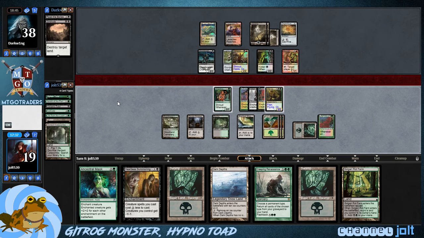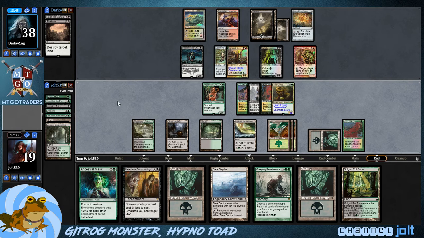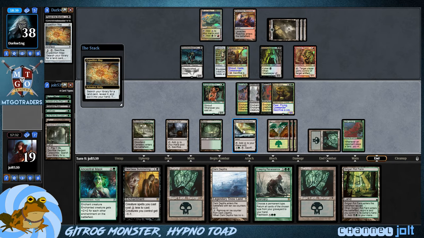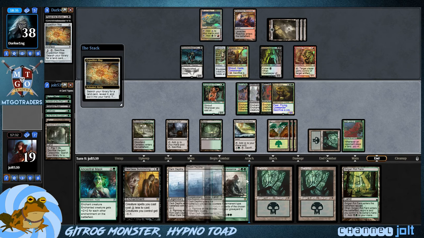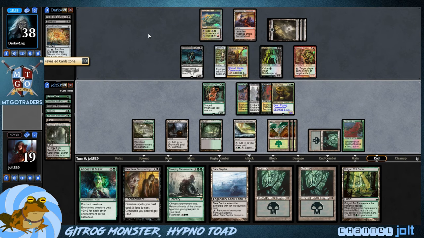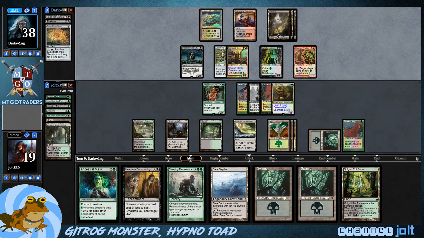I want to get into some squirrels really bad, man. I want to get into some squirrel tokens. So we're going to hold off on Ancestral Mask right now. We can crack the Blighted Woodland. We also have Ghost Quarter to get into some shenanigans. My goal right now is to get some squirrels out.